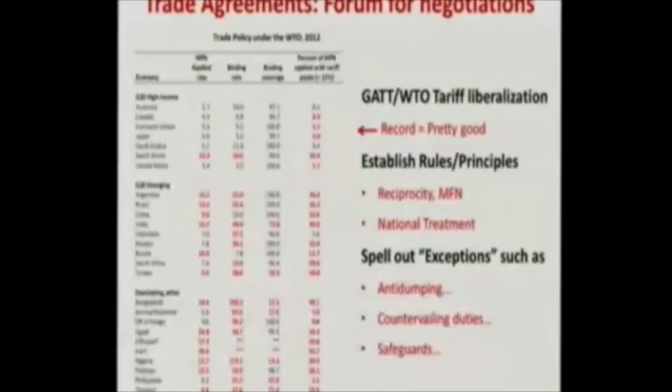In other areas, at least as we're thinking about tariffs, there's room to work and to go. But what these trade agreements have also established is the rules for exceptions. So the conditions under which, if I have an industry or a set of products that firms in my economy produce, and they're injured by import competition, we can momentarily pause and stop those imports from coming in temporarily in order to give those firms some time to adjust, right? But to have the limits of that new protection, the new trade barriers, be very well defined. So they're only temporary, and they're limited to a specific set of products.